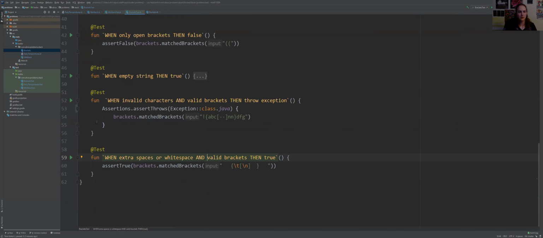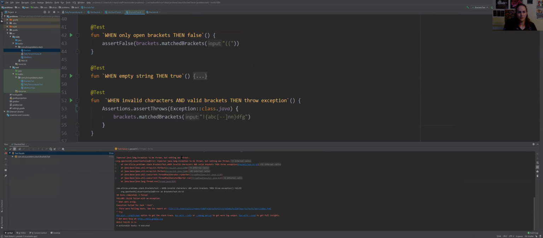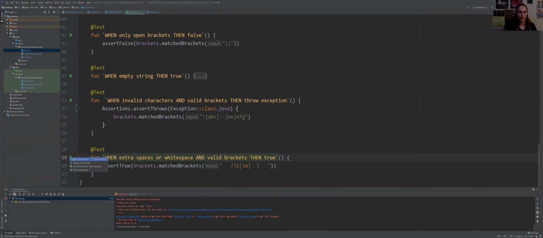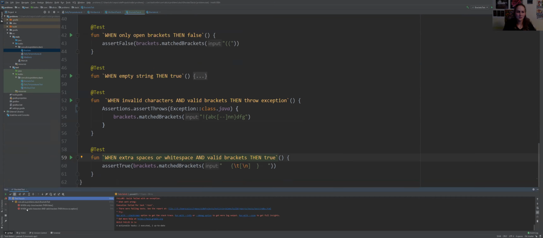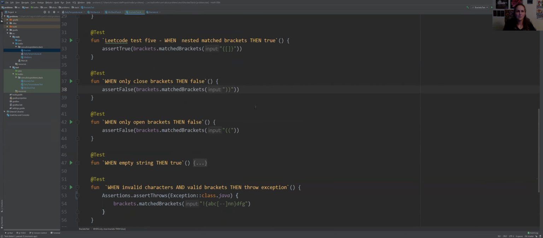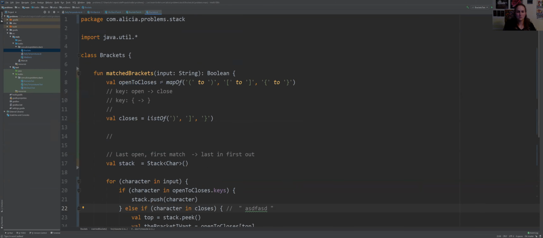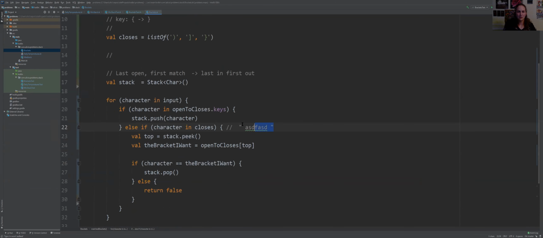So that's a small change I can make, and it's just going to skip all the other characters. I can run this test here, the one that tolerates white space. Oh no, that one's not the right one. The white space one will pass because it's got a whole bunch of extra characters in it. Still fails. This is what I get: invalid characters, only close brackets. Only close brackets is failing. See, this is what happens when you do test-driven development, and I was going to ask about that one actually.